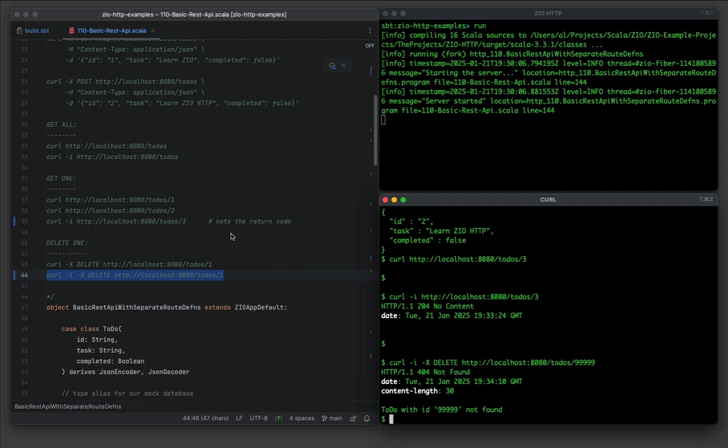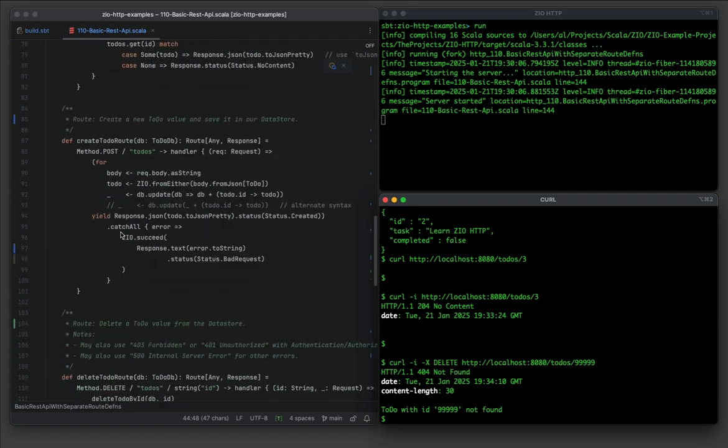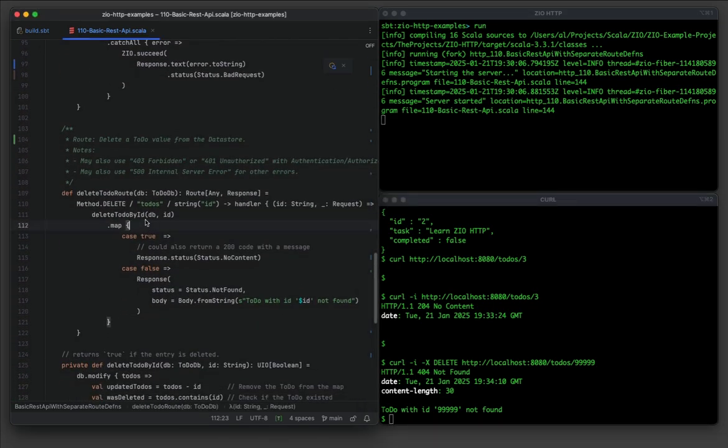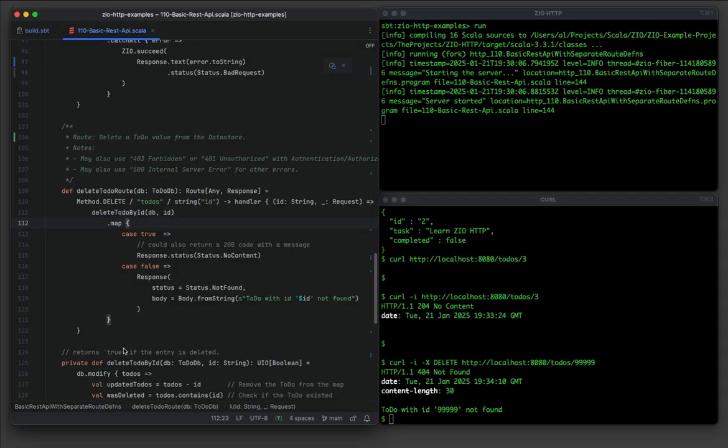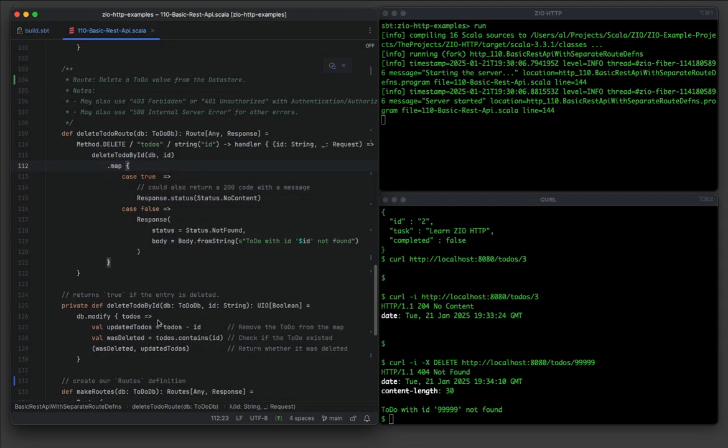That's 404 not found. So if we go down to the delete route right here, you can see I'm calling delete to-do by ID, which is this function that I talked about earlier. And then we're coming back up here. So after that function call right there, we're doing map. We're going to come down to false, right? Because we did not delete anything with this crazy ID over here. So we should come to false. And we're going to get a status of not found, which is that right there. And then the body will be this, to-do with ID blah not found. And that's to-do with the ID blah was not found right there. So that's working perfectly. That's all great.